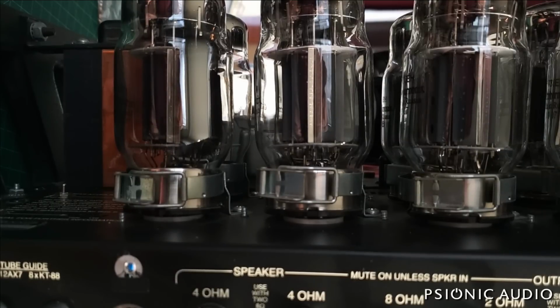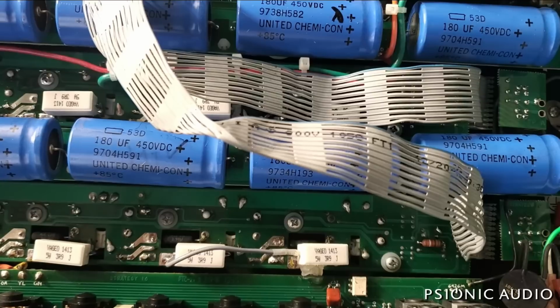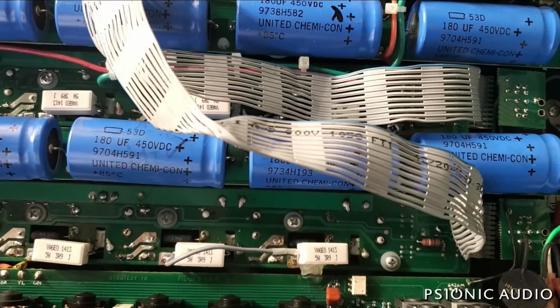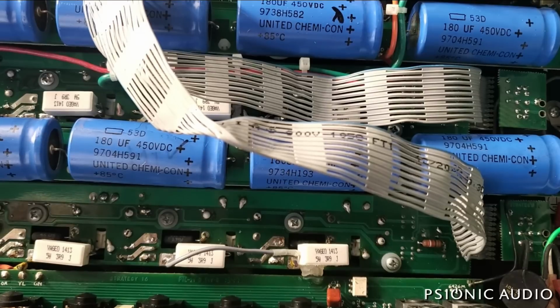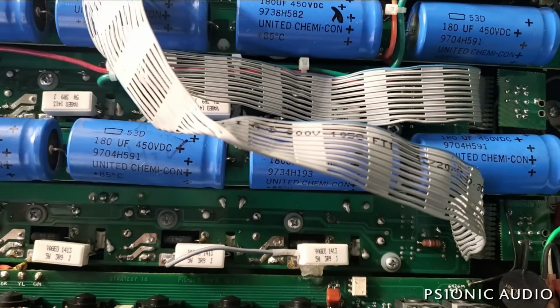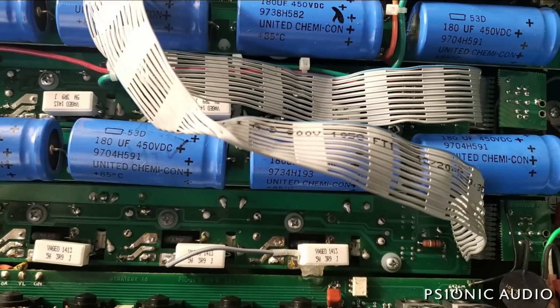What a wonderful, wonderful amp this is. All right, the two tubes that were red plating were this one and this one. And these are the two sockets where the tubes burned in the past and the traces were all burned. And I suspect that those sockets just have some carbon causing them to be a little conductive. Even though it measured okay with the meter, there's no current to a meter, and it's not hot. But those are the only two tubes out of the eight that were doing it.